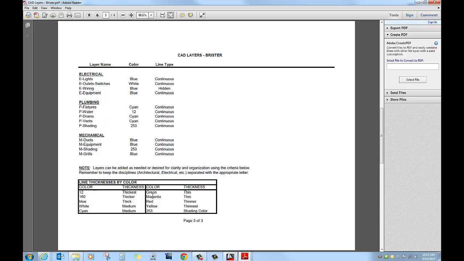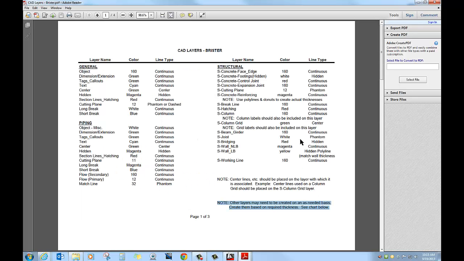So just make sure that you do that, and if you need to add them, that's great. It's not a big deal, but just make sure that they have the S prefix and they have a color that is appropriate for what you're wanting to show. So if you have any questions, again, let me know. And now we're going to go into the actual plans for the project.